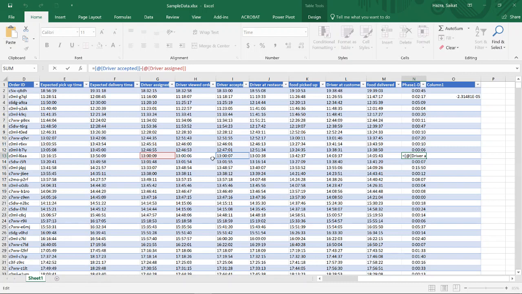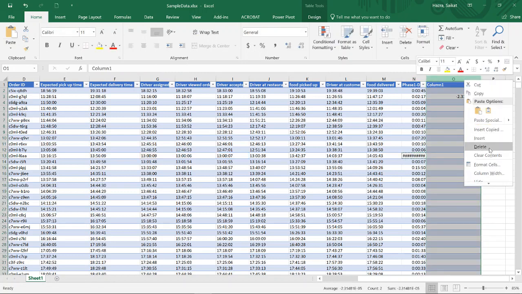You can see that if a driver is assigned a task at 1 p.m. and 9 seconds, it cannot be possible that he accepts it before that order is assigned to him, correct? So this is wrong. But we know that whenever we get data, data is always like that. It's not clean. So how to clean this data?